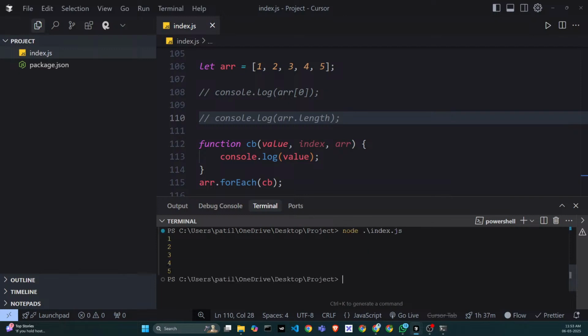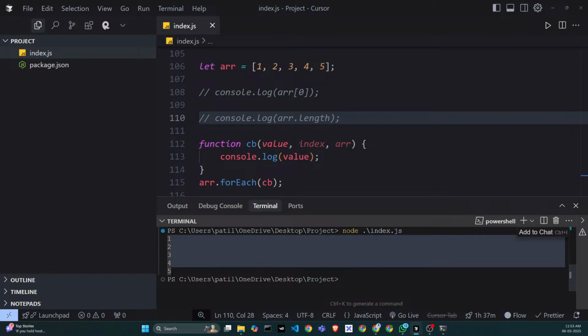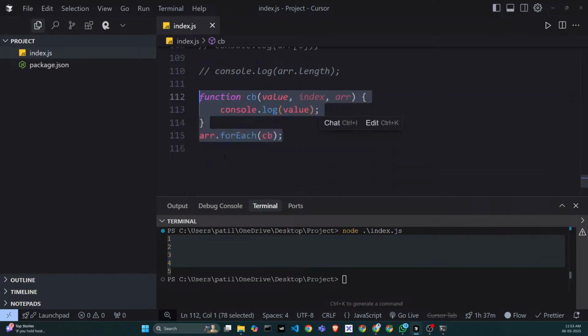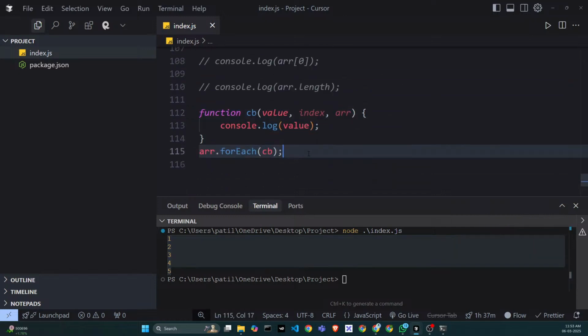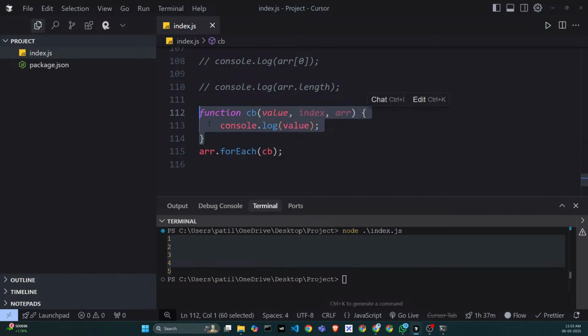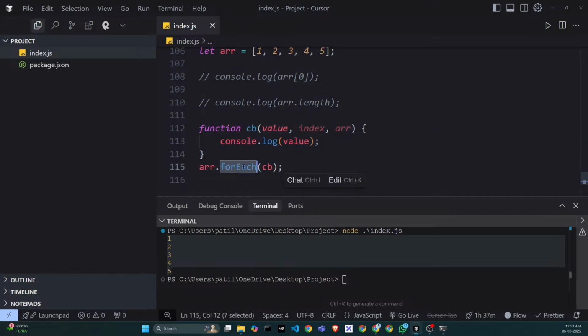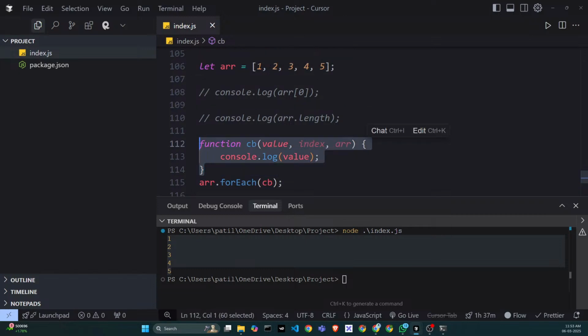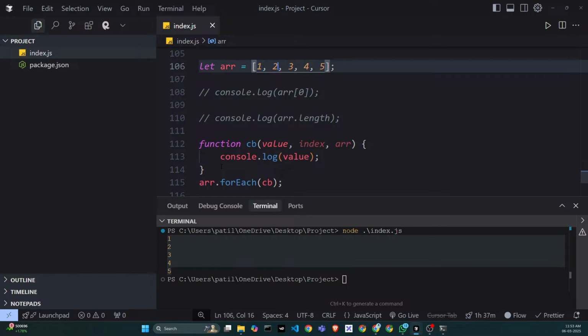When we log, we see 1 2 3 4 5, all the values have been logged. Let me explain how this works. forEach is a method, so we pass a function. What forEach does is it attaches this function to every item of the array and calls this function.